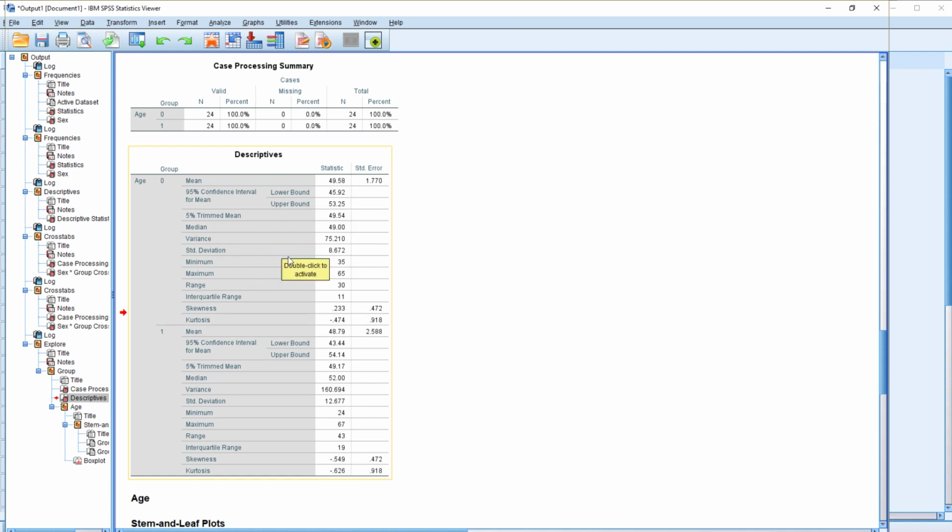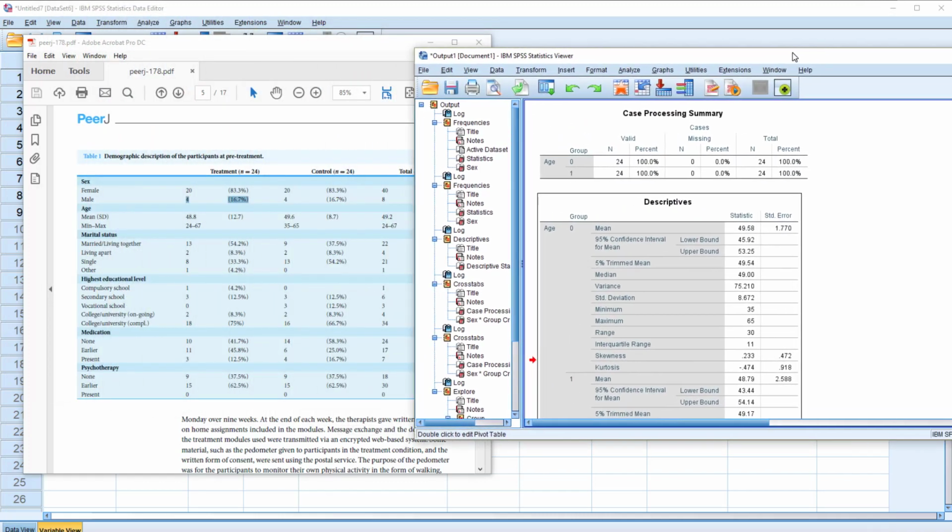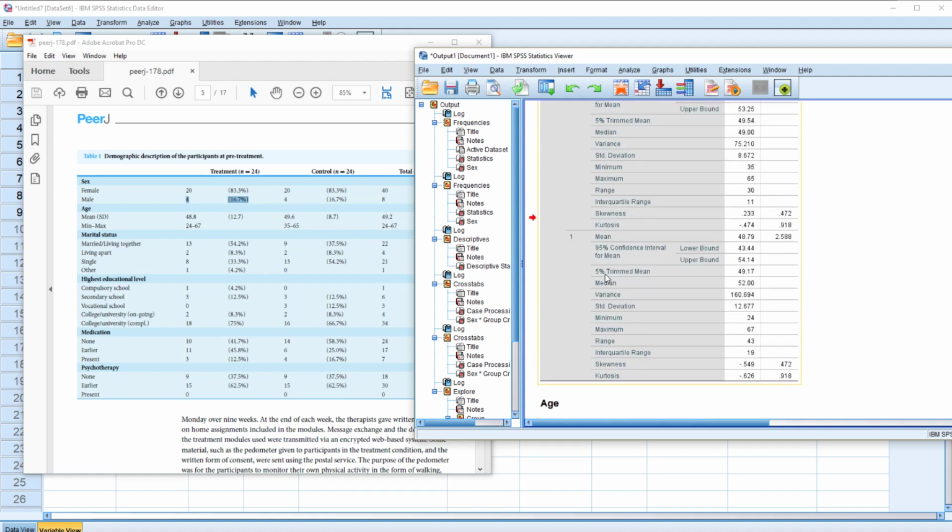So for group 0, now this is where there is a little bit different, so we will be able to see which is 0 and which is 1. So we had a mean age of 49.58 for 0, so 0 is the control, and the standard deviation is here, 8.7. So 0 is your control and 1 is your treatment. And hopefully through all of that you've managed to recreate this part of the table. Oh, the min and the max, that should be there as well.